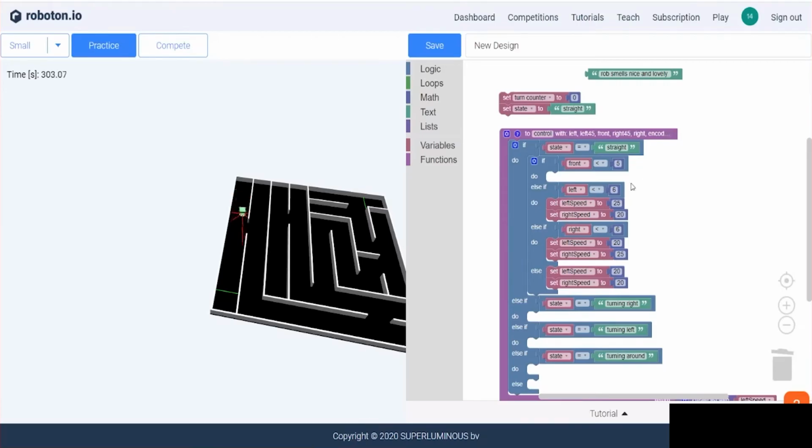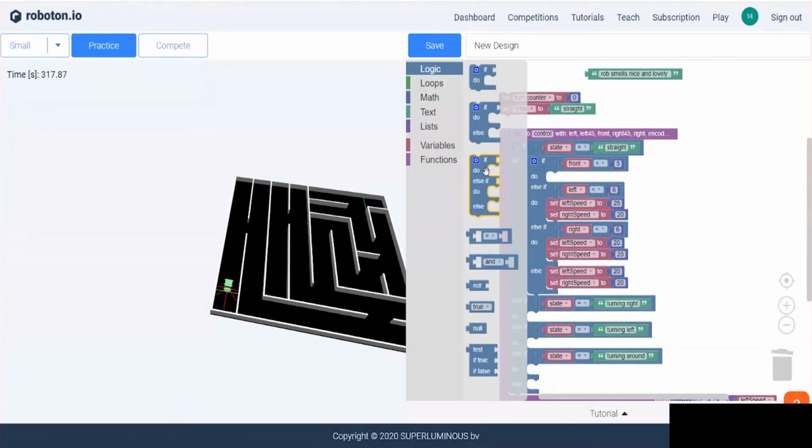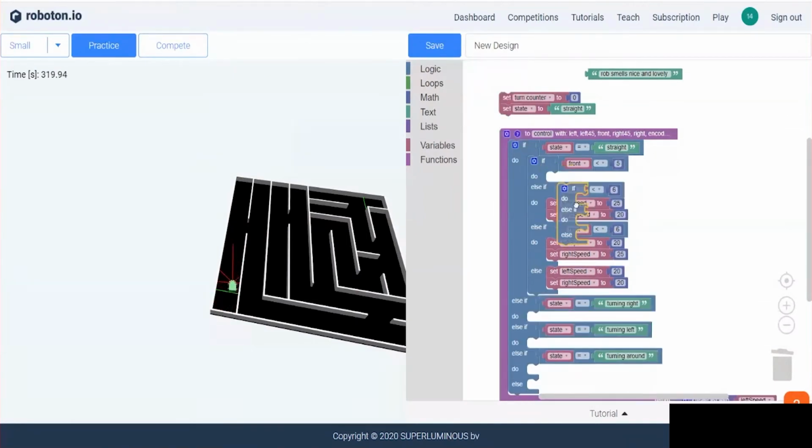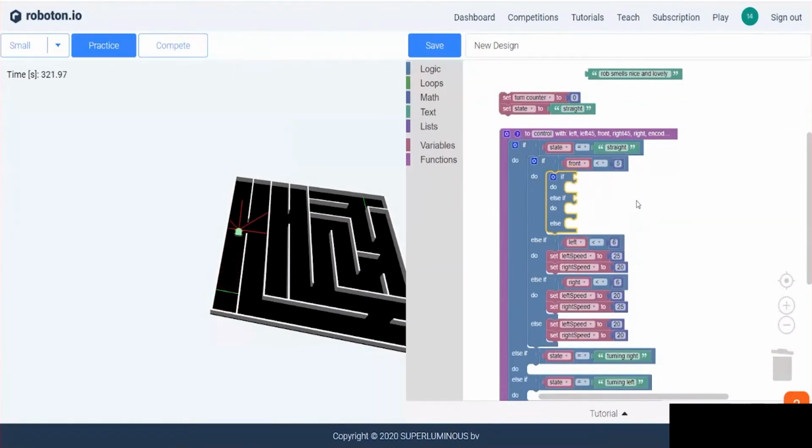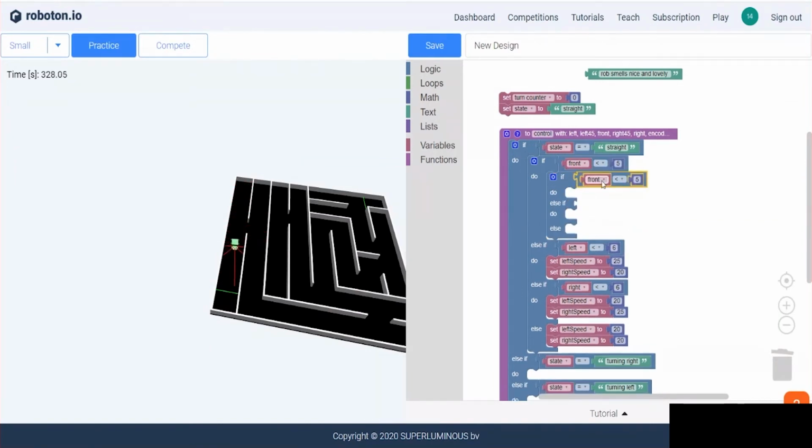So we go back to our code. Can anyone guess what we're going to do here? Check sensors. Another if. Yeah, check sensors. So we're going to do another if, and I'm going to drag this if into here. It's a nested if. And here I'm going to check if my left is suddenly very big. So if my left is greater than, and let's choose a value of 15, we're going to do something.